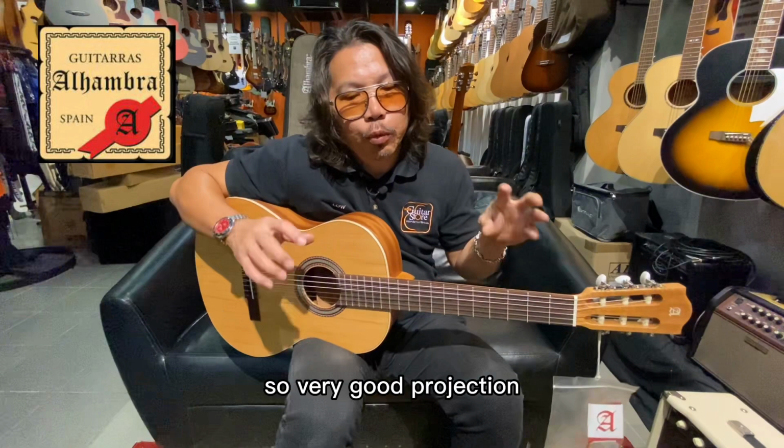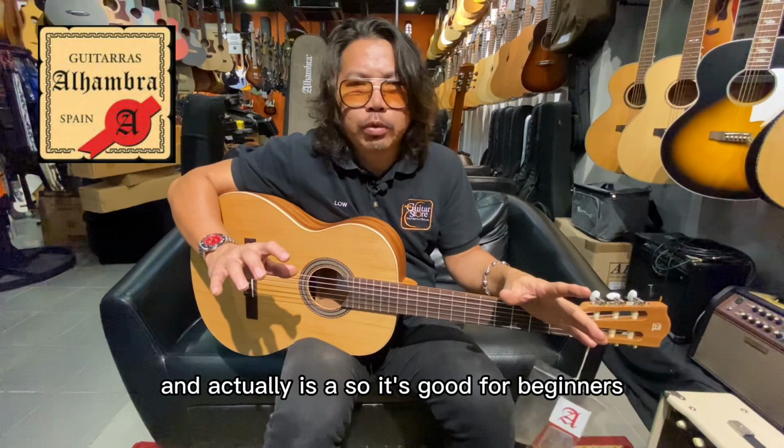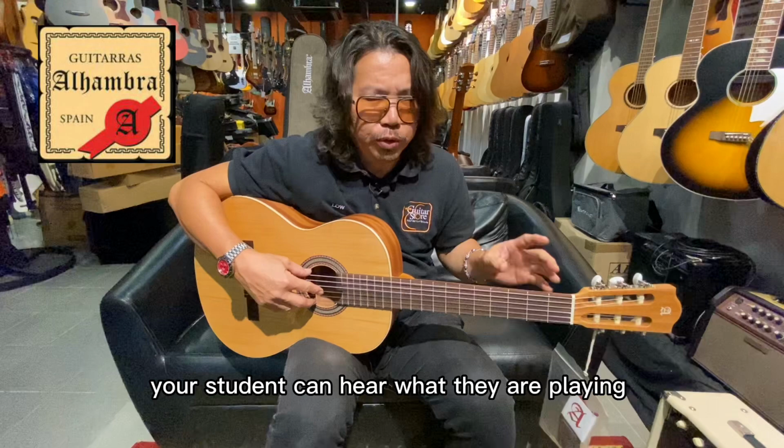Very good projection and also a very great resonance. This guitar's resonance is absolutely good for beginners, you know, for beginners. The guitar can last, can be used for a long time. Your student can hear what they are playing, you know.